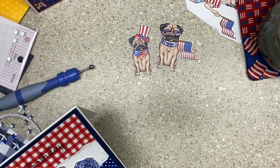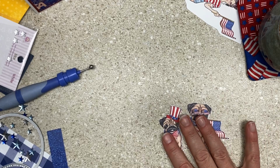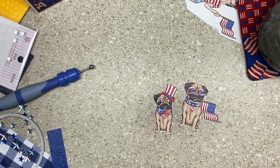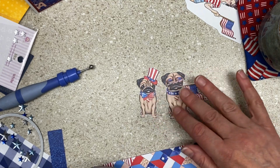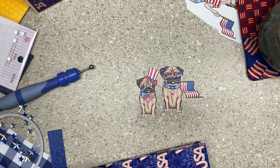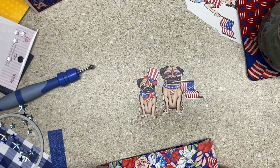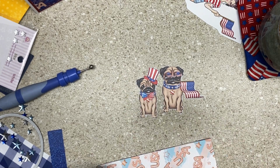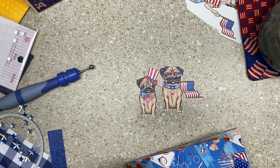But I am really picky about, sorry, I can't plan and talk at the same time. So let's pick our papers and then I'll tell you. We're going to have two dogs. They've got all the colors. They're pretty busy. We already have the dog on this paper because he pops nicely. See, on these pale ones, I just don't think they'll pop as well unless we put them on something dark. That's an idea.